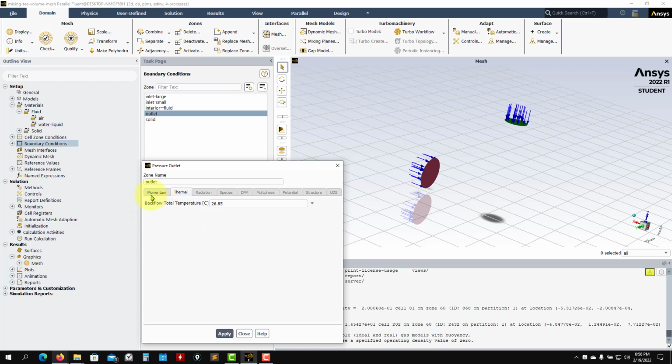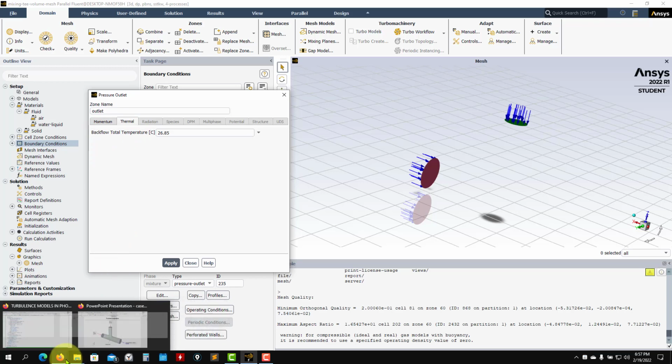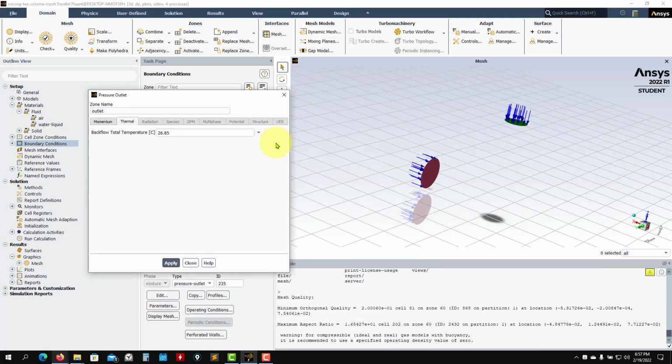So when you have boundary conditions, and in particular outlets, and you see backflow, that means that it might happen that in that outlet you have some vortex shedding, and you can have some flow coming back into your domain, and that numerically speaking can give you some problems. So backflow is just a specific treatment for what to do in case you have flow coming back. So in this case, if you have flow coming back into your domain, what is going to happen with the temperature, or total temperature in this case? So you can say that it can be the average between these two.